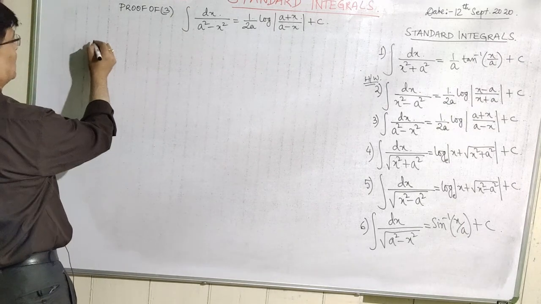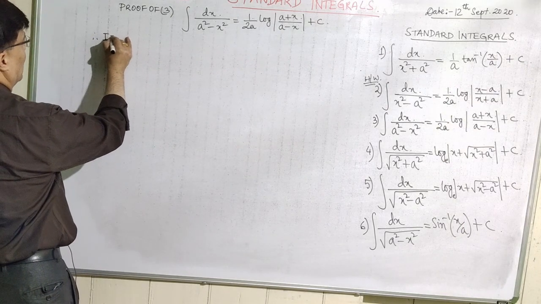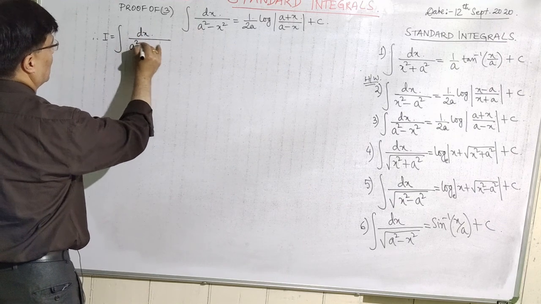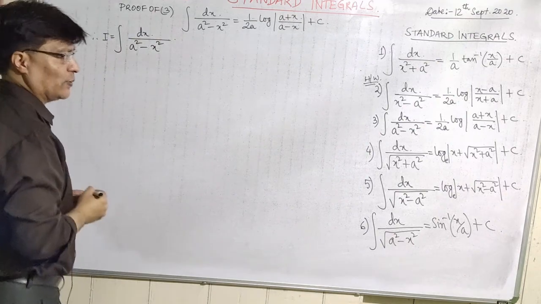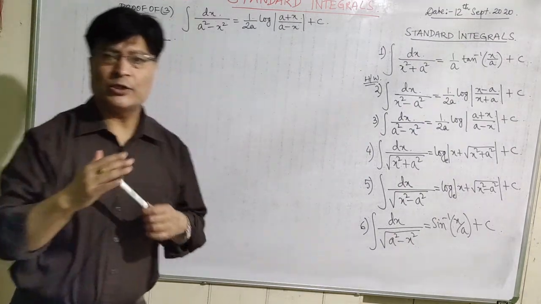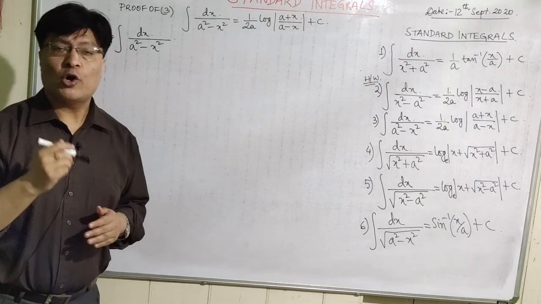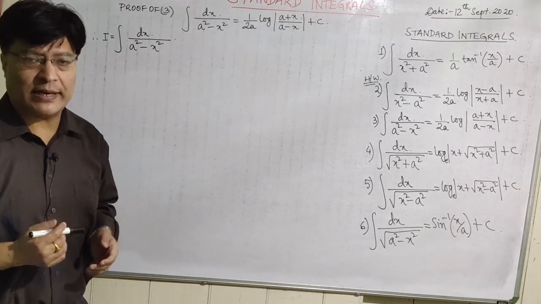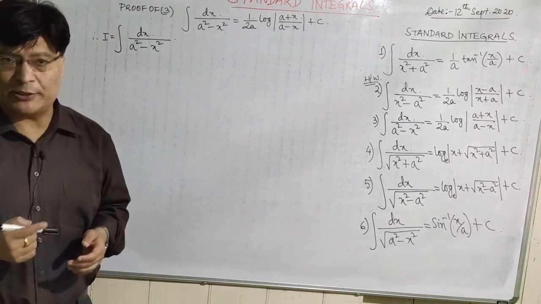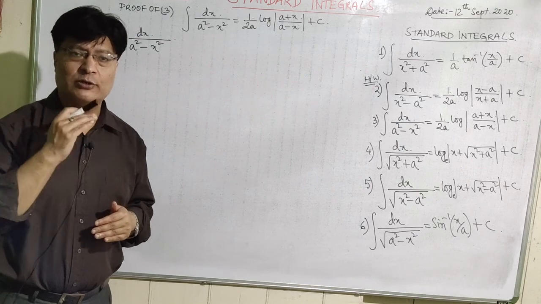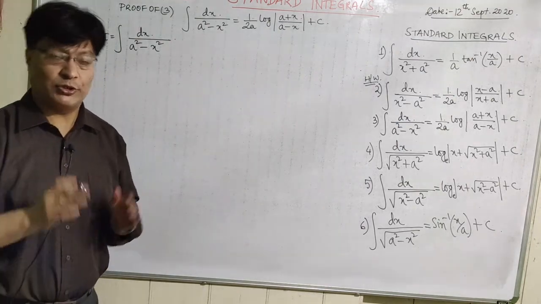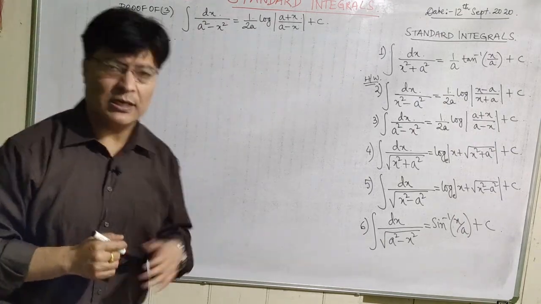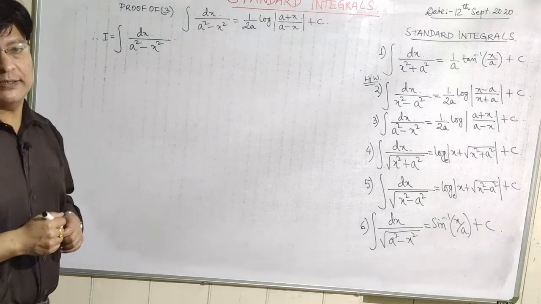So let us write here I is equal to the left hand side. So I is equal to the integration of dx divided by a square minus x square. In this case you may do trigonometric substitution or you may factorize it. You know that a square minus x square can be factorized using a square minus b square. Then after factorization you should convert it into partial fractions. You know how to convert it into partial fractions. In differentiation, I told you about partial fractions, isn't it? Let us use the method of partial fractions in this case, okay?